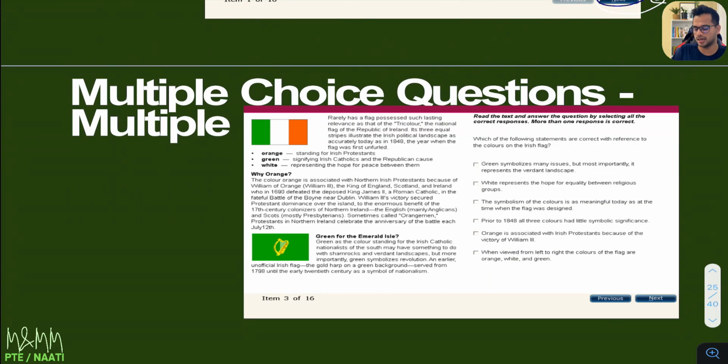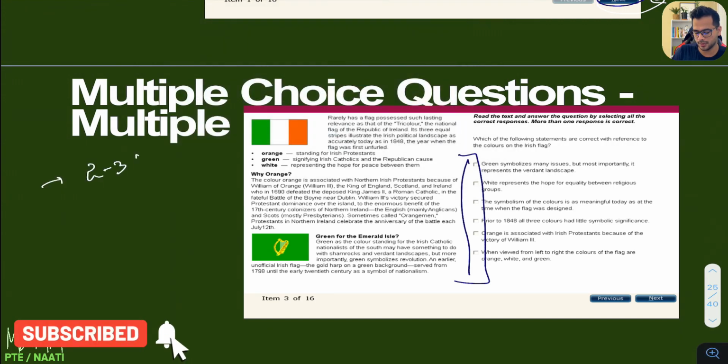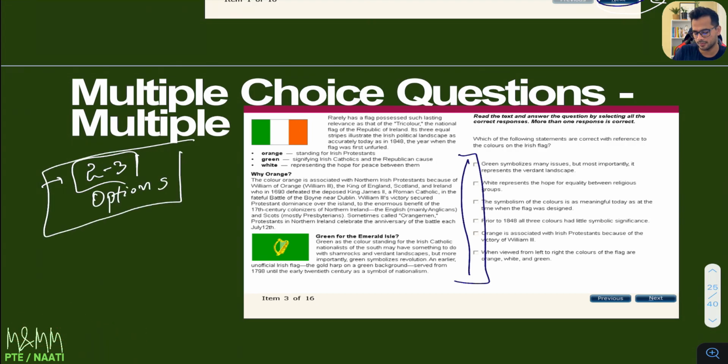Same rule applies with multiple choice, multiple answer. The only difference here would be there's multiple options given to you, and then there would be minimum 2 and maximum 3 correct options. Now, again, it's 0 marks out of 90. So you may ask me, do I just select one option? Do I select 2 options, or do I select 3 options?